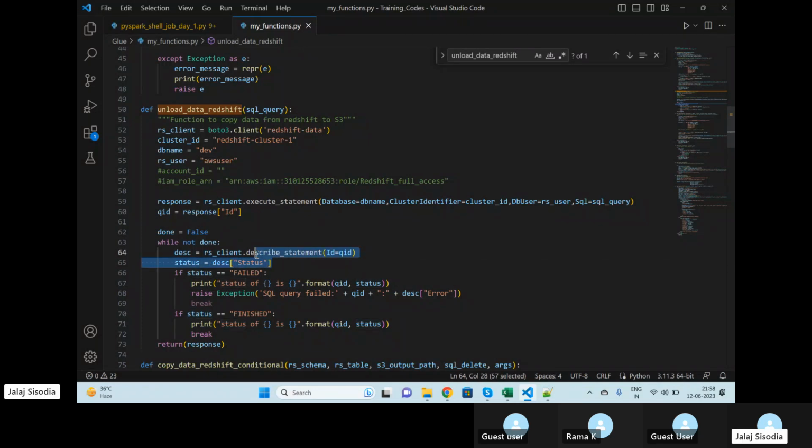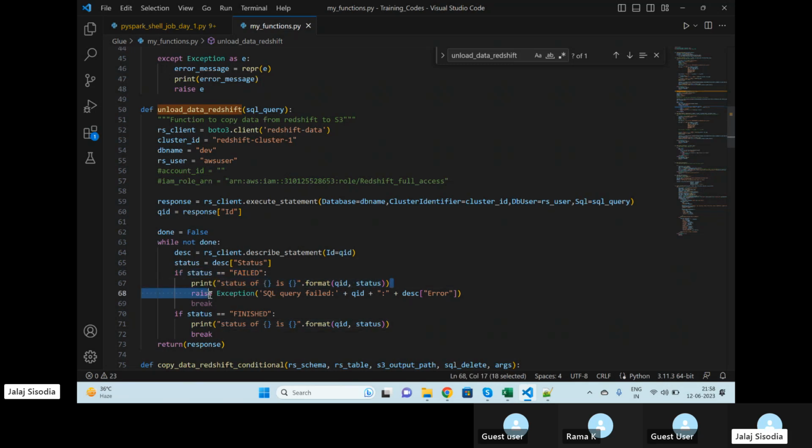Then I say if the status is equal to failed, I'm going to print the status of the particular query ID. That means I'm going to print the query ID and the status.